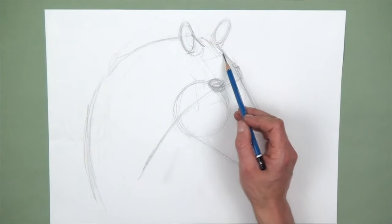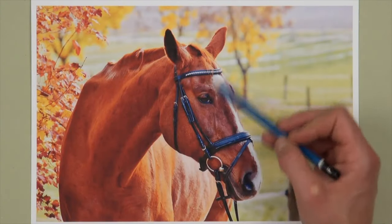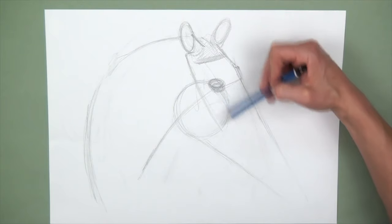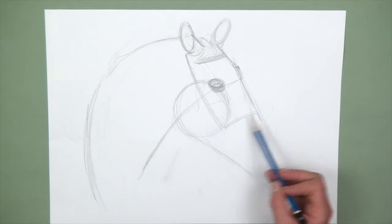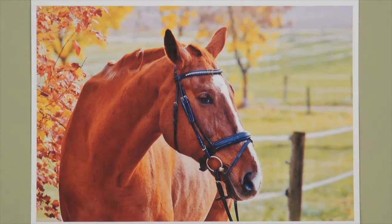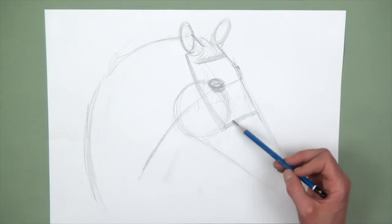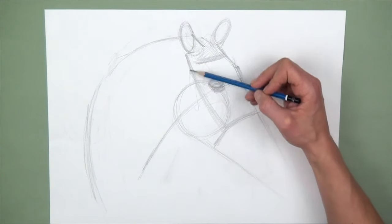So let's just put this top part in, so this top part of the head collar. So I'm just looking at this shape that's created here, this shape here. And now I can put in this piece here. So I'm just going to put it in very basically as an angle for now. And then I've got the nose piece, and this is what's going to help me judge the length of the head. So look at that shape now. How does it compare to this one? This part of the head collar here, where does it fall in relation to our basic sphere? So it is somewhere around about here. So it's just falling around the bottom of it. And then we take this piece here.